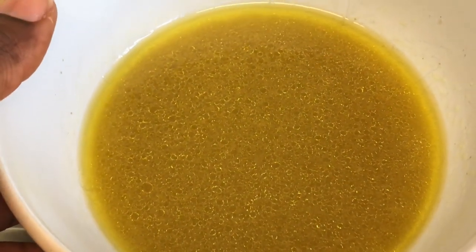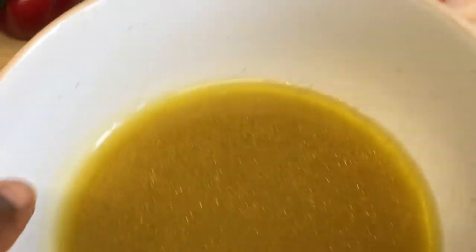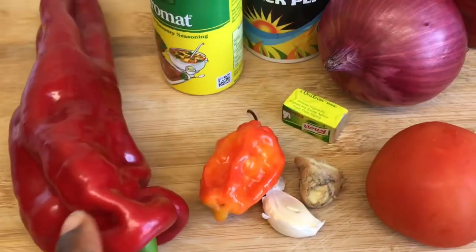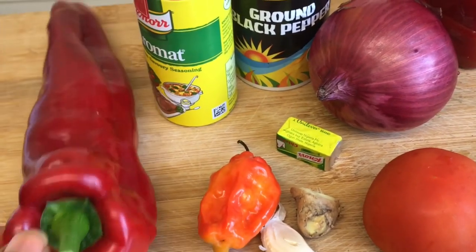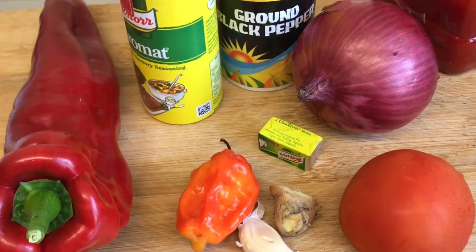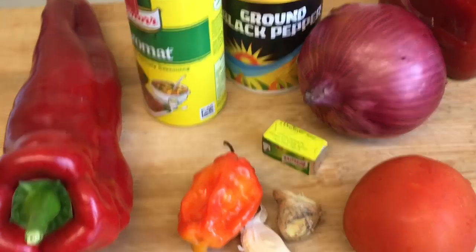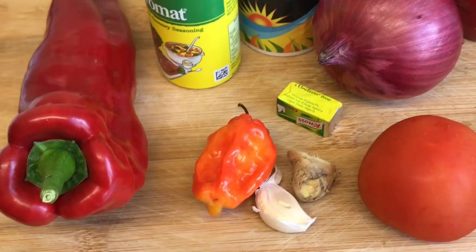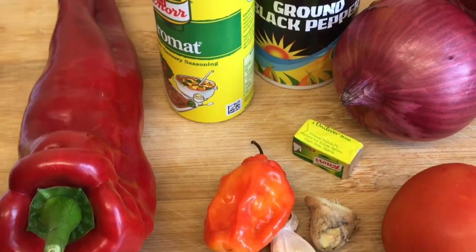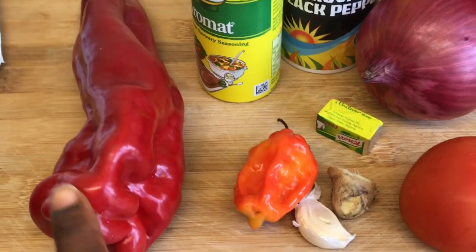Okay, so I'm going to leave that aside, and let me show you guys the remaining ingredients I'll be using. I'll be using the sweet red long pepper. As you can see, I have only one, which will be enough for this recipe, but if you are making more, you'll be needing more of the pepper and everything I'll be showing now, because the cow foot I'm making, as you can see, is not much. You can also use bell pepper. It doesn't have to be this particular pepper.